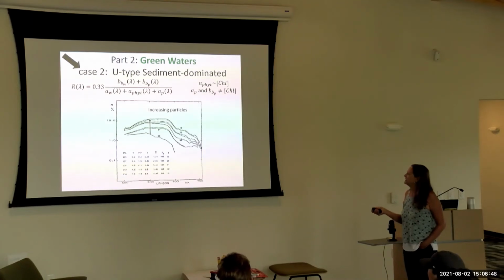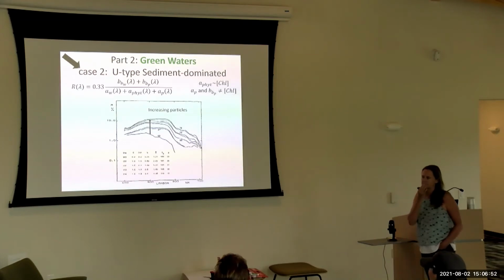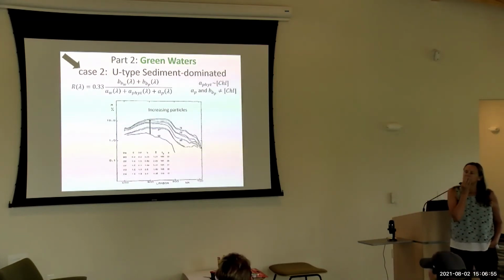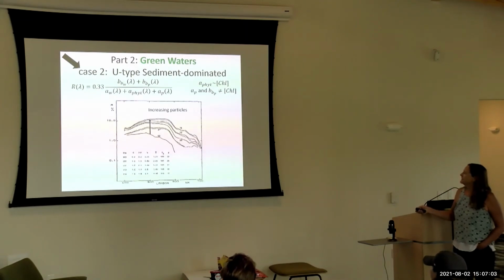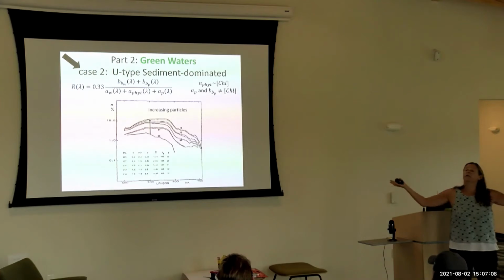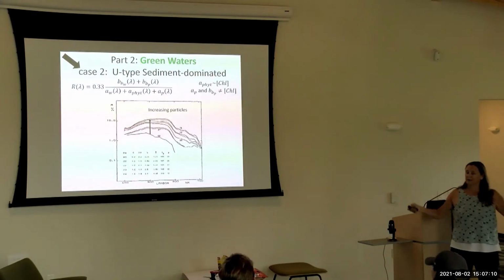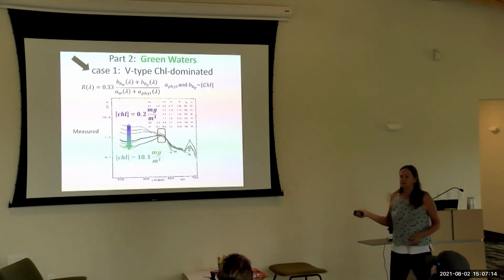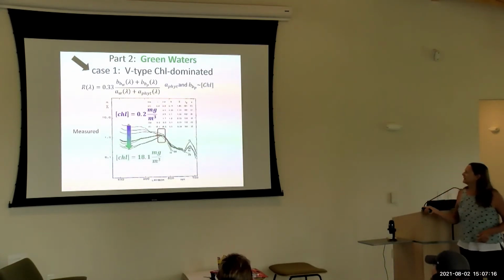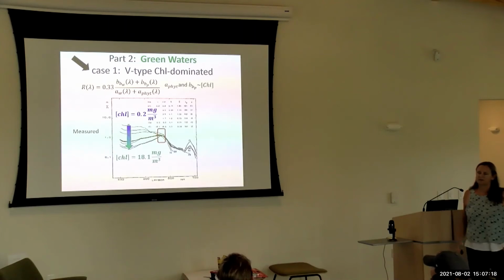So how familiar is this to you based upon what you did with Hydrolight? What do you guys see? Sarah looked at the different mineral compositions. Look familiar? Yeah, and it's basically increasing the reflectance all the way across the spectrum. It just gets brighter everywhere. It gets whiter, right? And that's that U-type. And so when you think about this, what were you doing when you found these types of spectra, these V-type spectra?